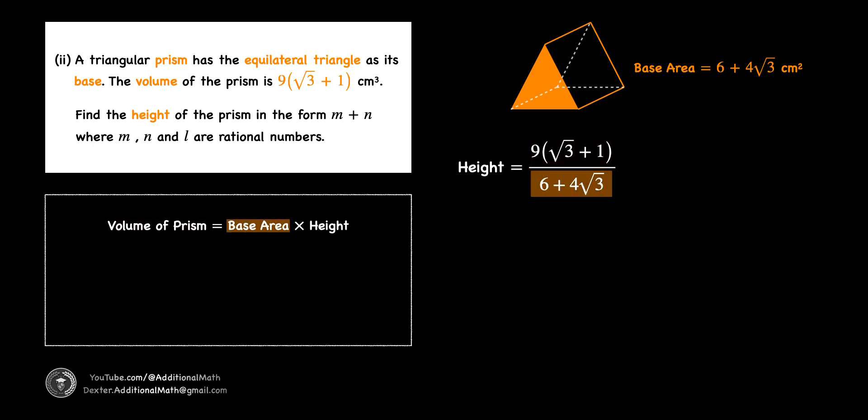To simplify fractions with surds in the denominator, we need to rationalize the denominator with conjugate surds. For instance, for 1/(p + q√a), we rationalize by multiplying the conjugate surd p - q√a to both numerator and denominator. The conjugate surd is simply the same terms with the operator changed from positive to negative.